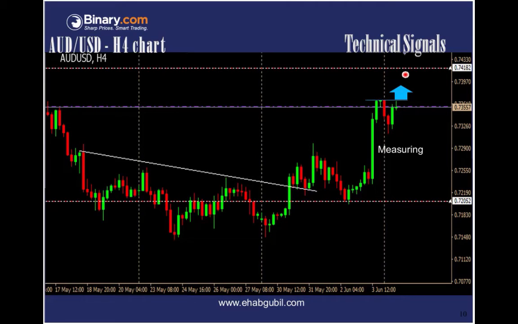0.7418. This chart is Australian dollar 4-hour chart, and it would help us also with trading the interest rate from Australia. So Australian dollar, I expect the market to keep moving upwards if it breaks this level above 0.75, above 0.7359 here.